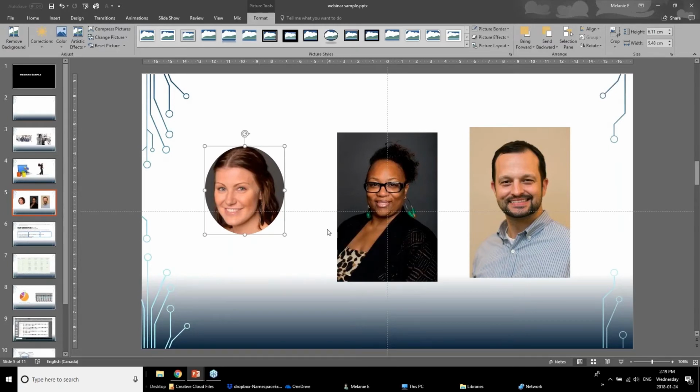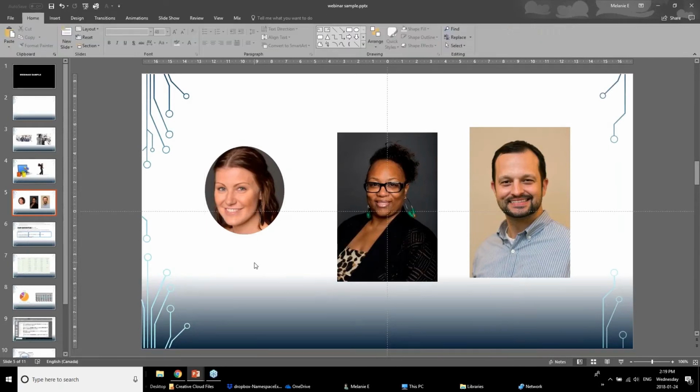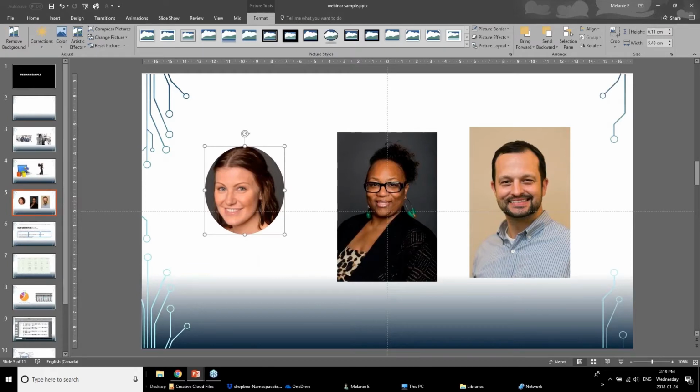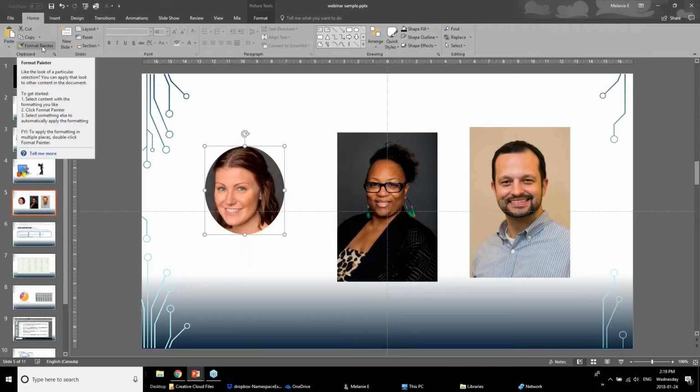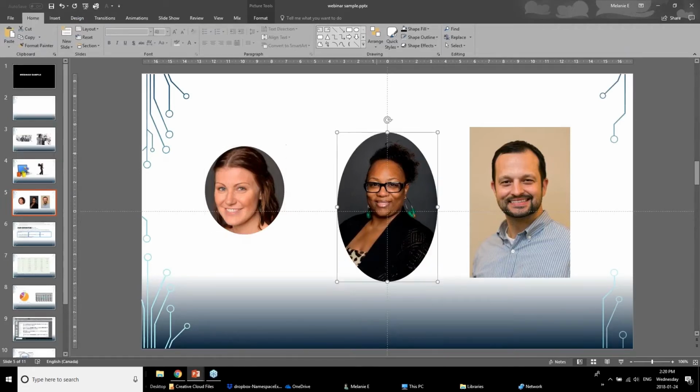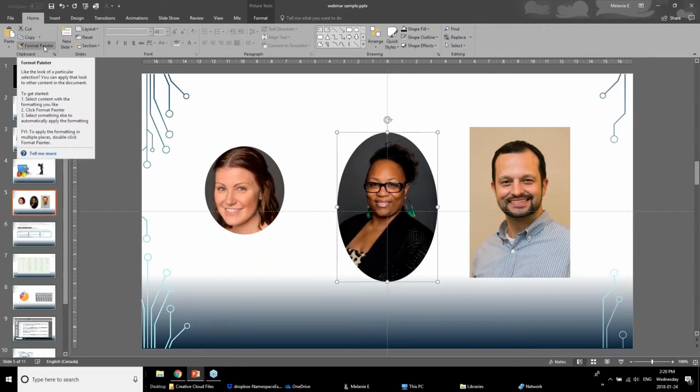Now, what's a great feature as well in the new PowerPoint is that if you spend a bit of work on this one, you can kind of copy it and apply it to the next one. So I'm going to just go here to Home along the top, and you see where it says Format Painter. I'm going to click on that, and then I'm going to click on the next image. So what it does, Format Painter actually exists across all of Microsoft Office new products, 2016. And I would say it's a great feature at times.